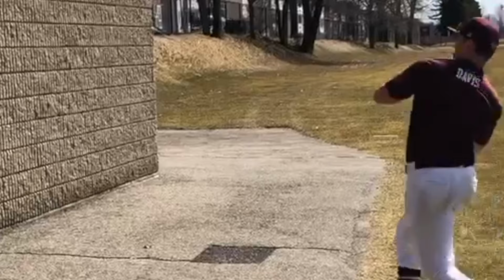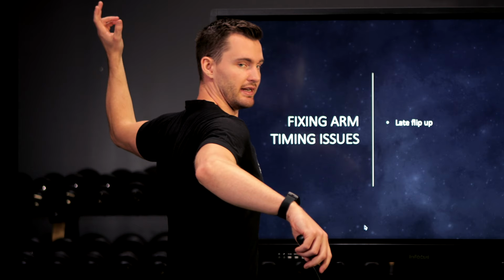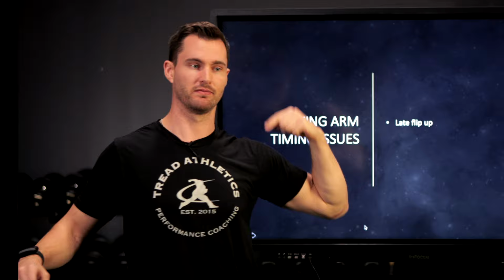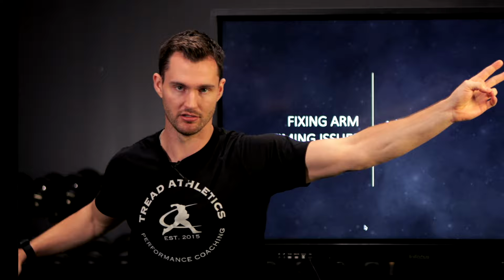The difference there is if the arm is up at landing, now as you turn, the arm is able to be driven into and relax backwards into layback, and you're able to deliver the arm and apply force to the ball over a much greater arc of motion just because the arm is up and on time and has the ability to drive into layback, spiral out and around into a good ball release.